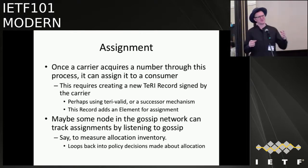There's also this distinction between allocation and assignment that's significant in the telephone network. And again, if you're not deep in the weeds of this it may seem kind of arbitrary, but this is just the difference between a carrier having a number in inventory, like acquiring a 1,000 block, and some individual number actually being allocated to a consumer. And today, a lot of decisions are made about whether or not to grant carriers additional inventory based on the actual percent of allocation in the blocks they've already been issued.